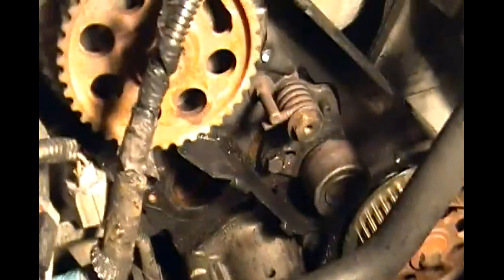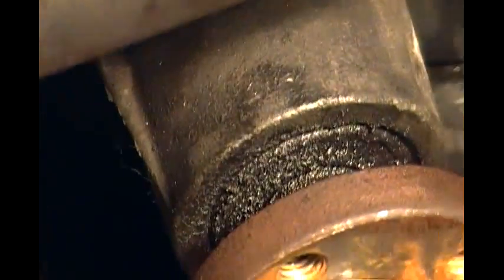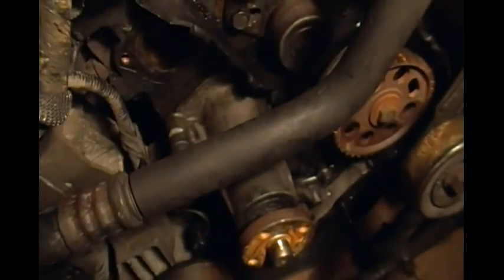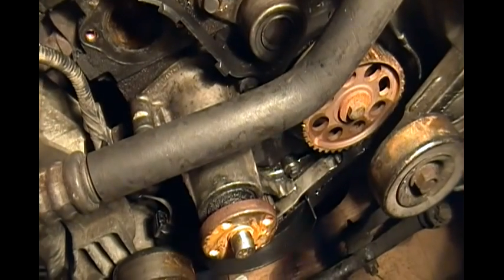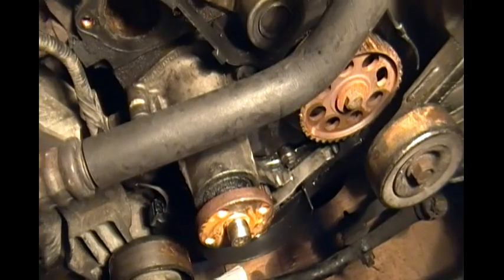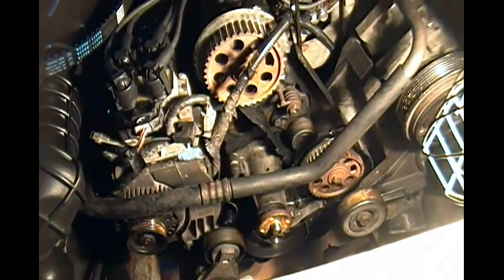What you're going to do is start installing the new timing belt at the bottom, setting your timing marks lined up, and then work your way to the oil pump and over to the camshaft — in that direction, setting your teeth that way. You don't want to have any slack. Make sure these wheels don't turn, because if you're off even by one or two teeth, your timing will be off — off by two or three teeth and your car may not even start.